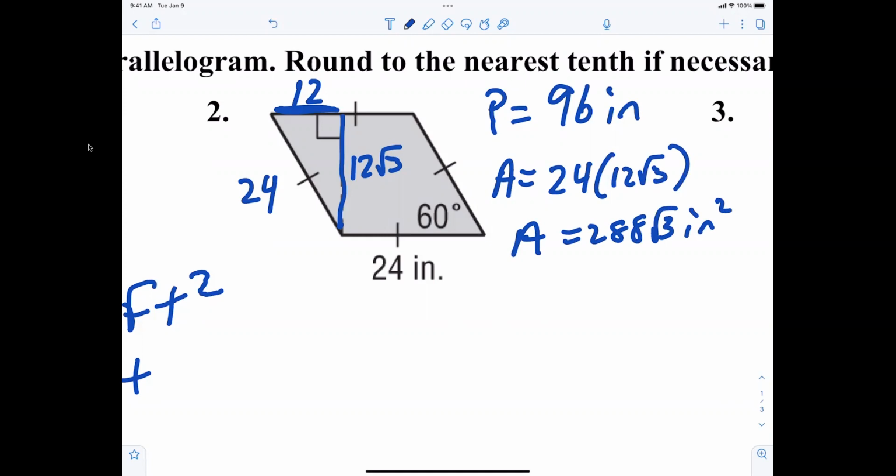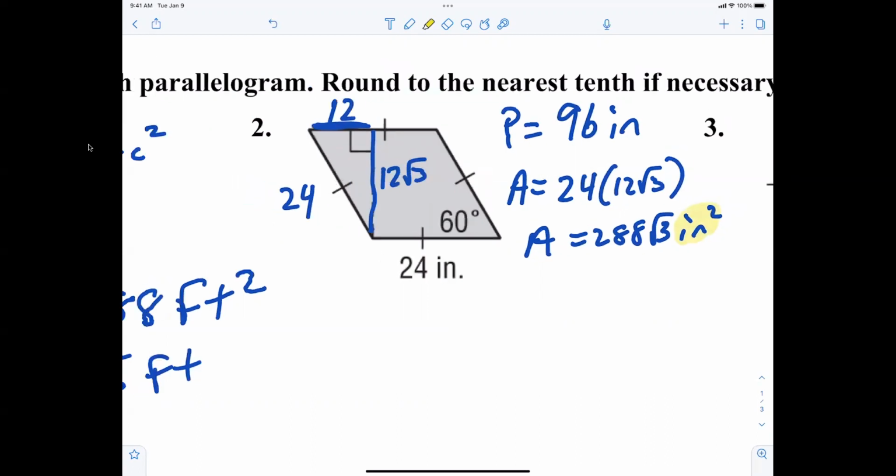Anybody have any issues with that? Wouldn't that inches squared cancel out the radical 3? This is a unit that we're measuring. Oh, okay. We're not squaring the square root of 3. Sebastian, how did you do 24 times 12 so fast? I did 12 times 12 is 144 times 2. Good question. You're always trying to break the numbers down to easy multiples.